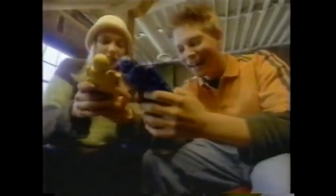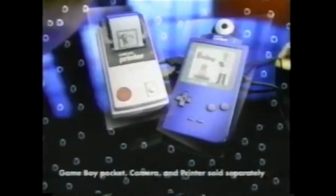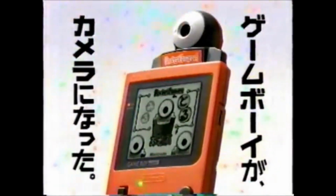Are there any subjects that are just more inherently photo friendly with the Game Boy camera? I think buildings and architecture is really great because they're typically well-lit areas. There's a lot of dips and bumps and things that stick out of buildings that make it really easy to photograph. Whereas, as I mentioned, conversely, nature is much more difficult to capture.